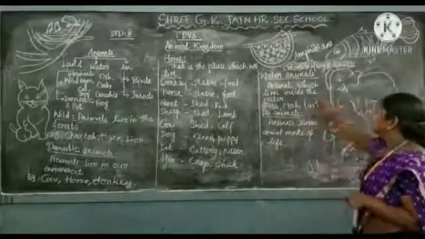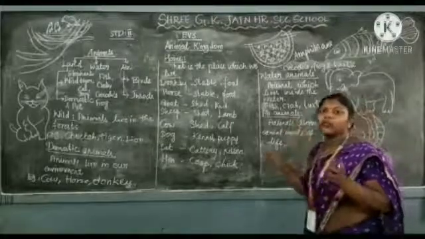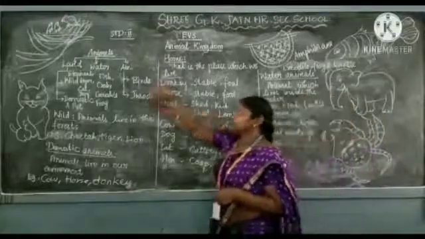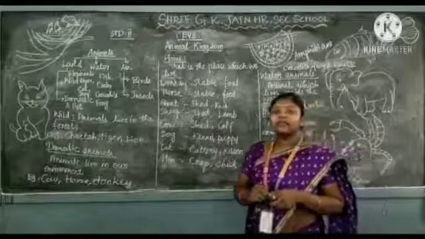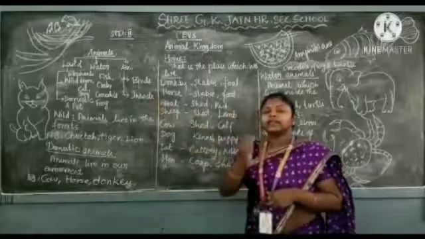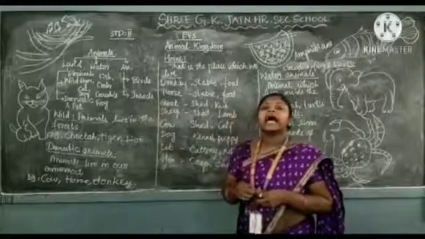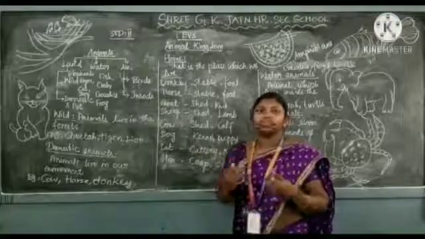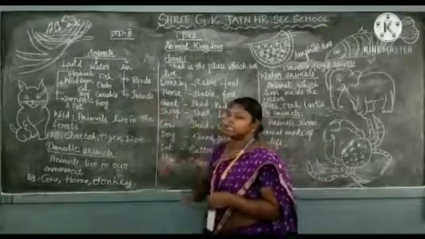Okay, children. Air animals. Animals show aerial mode of flying. They are having wings to fly. So they are again classified into two types. One is birds, another one is insects. Insects is having 6 legs. That animals are called as insects. They are tiny animals. Okay, insects are the tiny animals. They are having only 6 legs. Here spider, that's having more than 6 legs, that is having 8 legs. So that is not comes under insect.